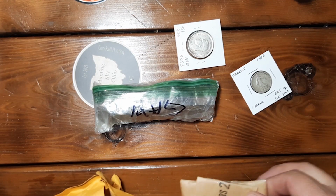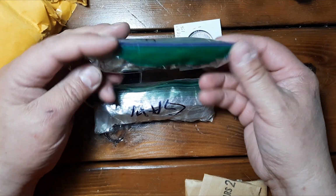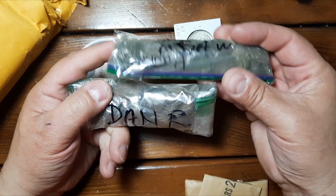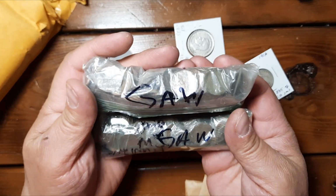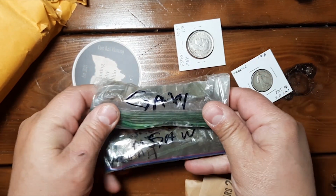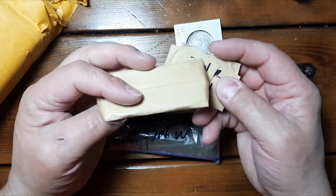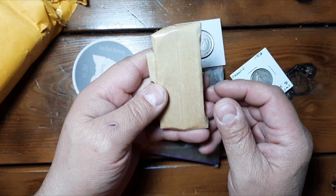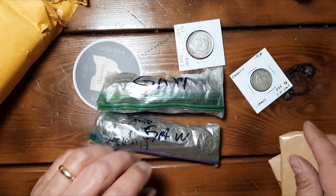And most of you know, I also like my wheat pennies. So there is another giveaway. 2 bags. Dan R. supplied these of wheat pennies. I will also probably go through and do a hunt with these. Check for errors. See if we got anything cool in here. And another one here. I believe this was 5 Ike dollars. I haven't opened them up yet, but I like my Ikes as well. I buy them whenever I find them, silver or not.